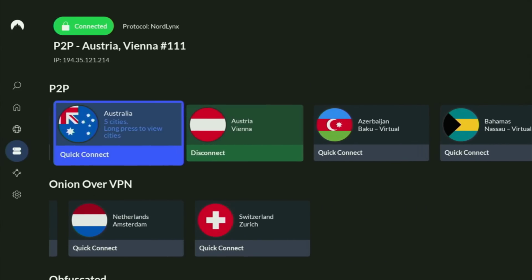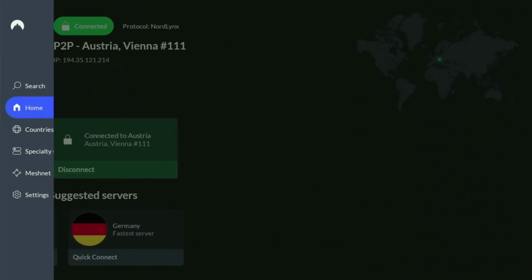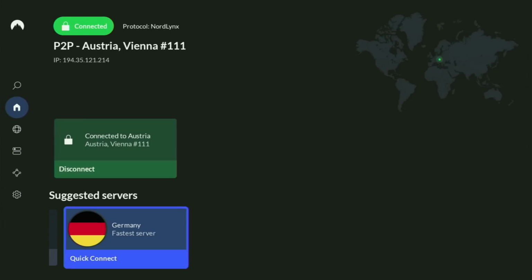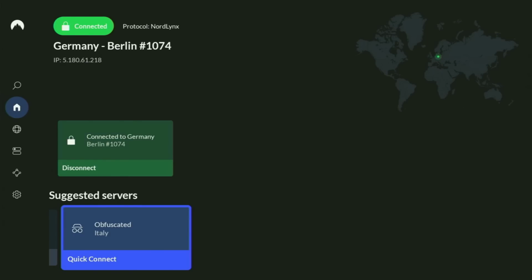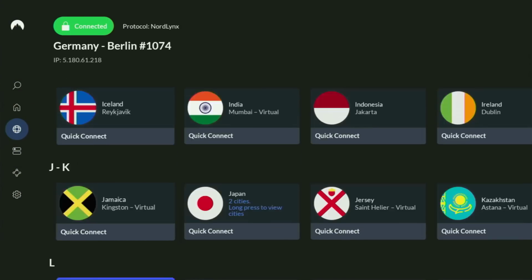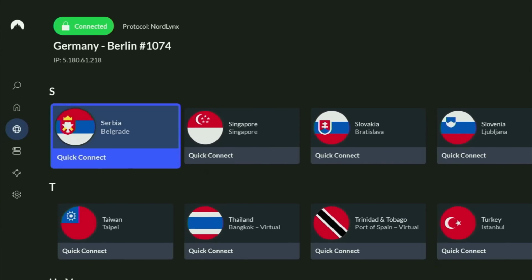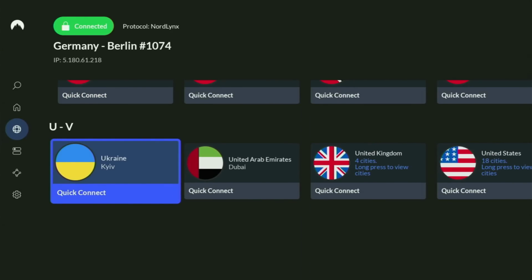In fact, they cost less than a cup of coffee per month, which is great pricing for us, the users. In a VPN app, you just connect to any server. Let's say I will connect to Germany right now, and from the moment you connect, all your traffic is going to be totally encrypted. It means no one can track you or snoop on you online. And that's really important if you want to stay out of trouble.